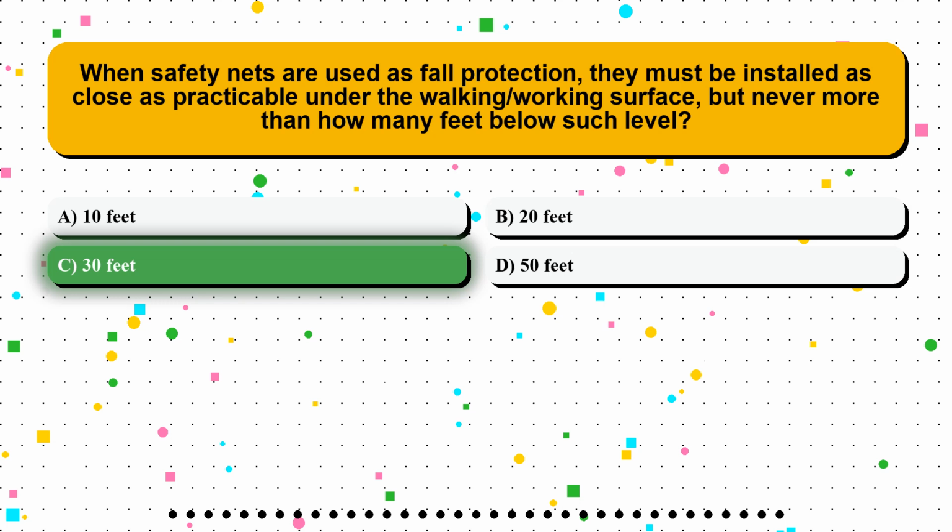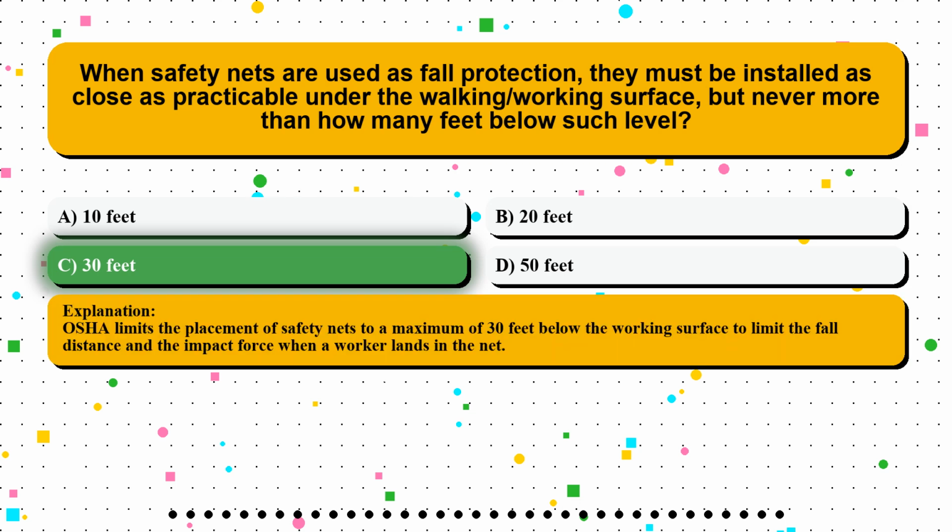The correct answer is option C, 30 feet. OSHA limits the placement of safety nets to a maximum of 30 feet below the working surface to limit the fall distance and the impact force when a worker lands in the net.